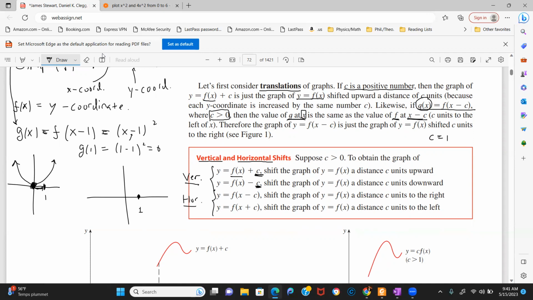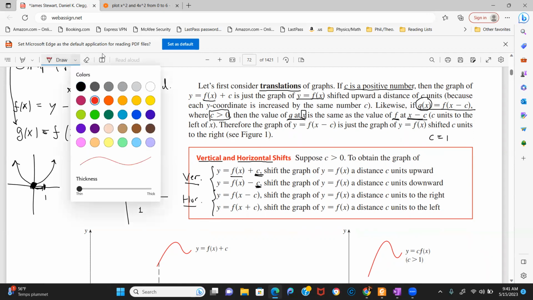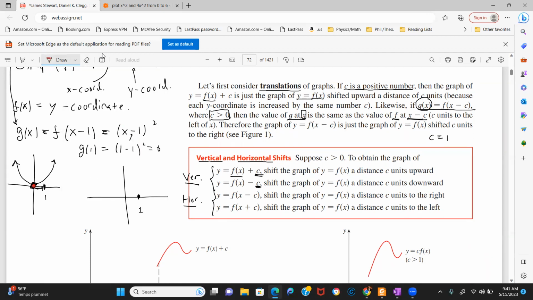So at x equals 1, g of x should have an x-intercept here also. In other words, this point right here that I've circled 100 times now, let me use a different color, shifts over 1 unit. That's the whole point of this discussion: that single point shifts over 1 unit, but you're subtracting 1 from every value of x. So you could take an x over here and just shift it over 1 unit and look at what happens.